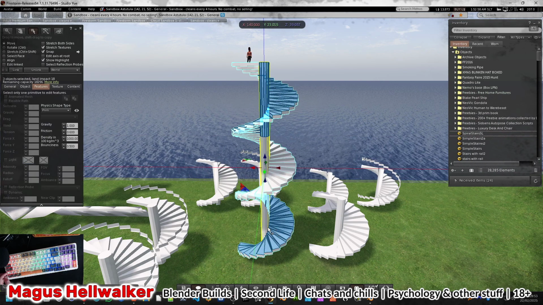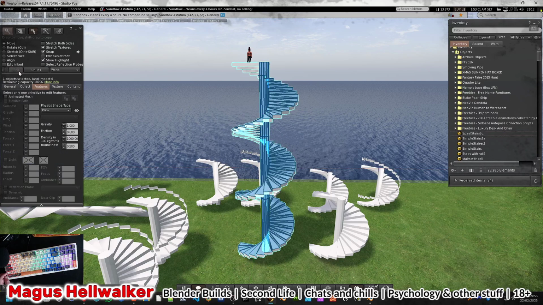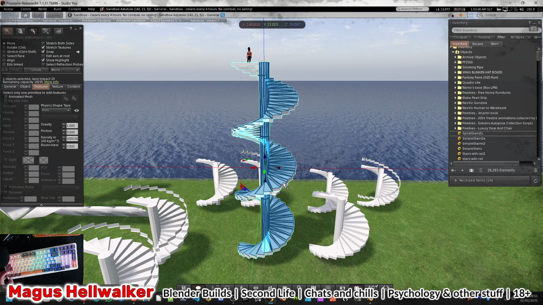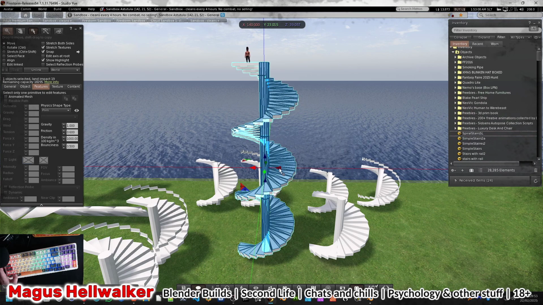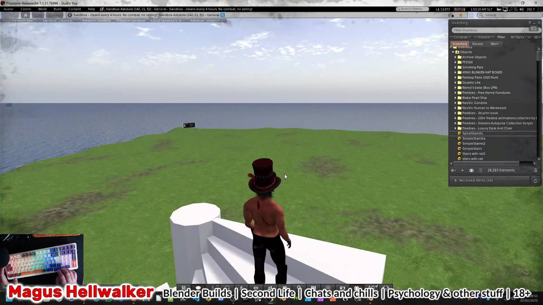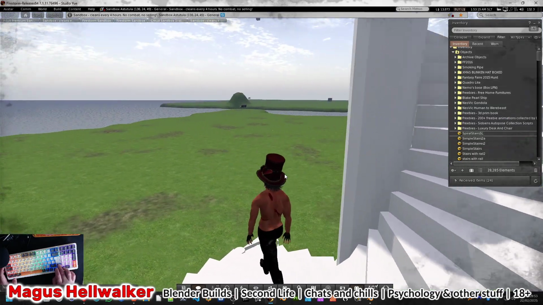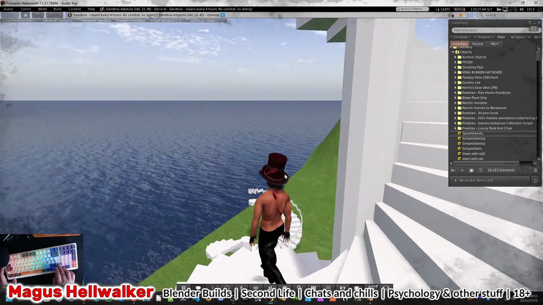So that total land impact is 18. If I link those objects together, okay, it's gone up 1. That's probably literally because of the size of it. But these stairs will work, and 19 land impact for such a large thing is not too bad.